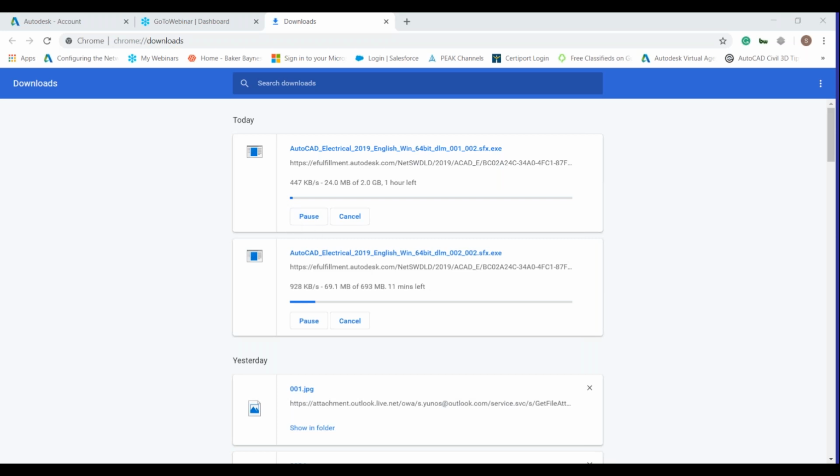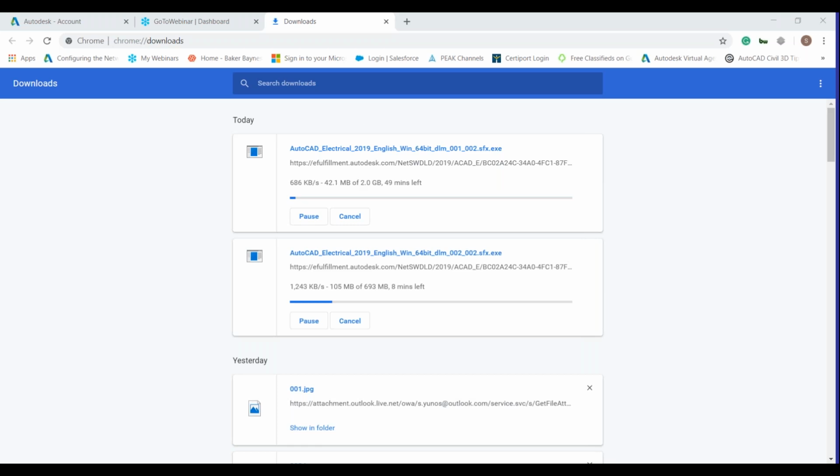So where do these files go? They go to your downloads folder on your machine, in your libraries. And once they both downloaded, you'll find them in the downloads folder in your libraries. You double click on any one of these, it pulls an extract, and it combines these 2 files. And then after doing an extract, it initializes the installation. And then from there, it's just an installation process, which you can just go according to the flow.